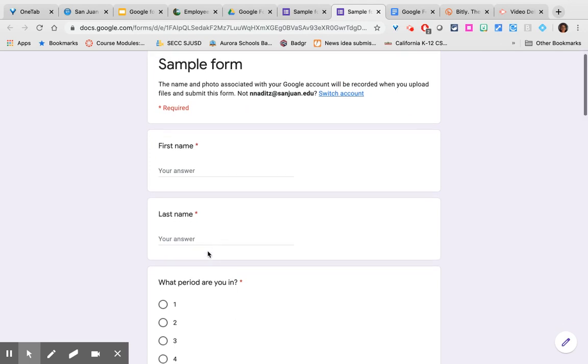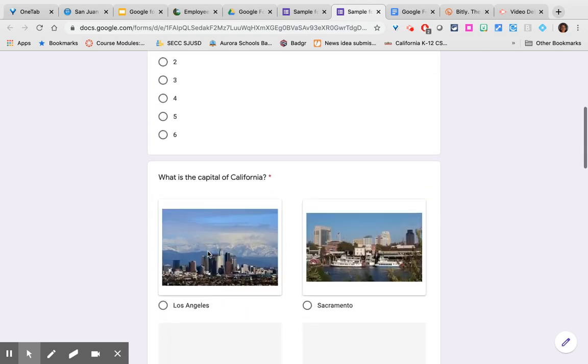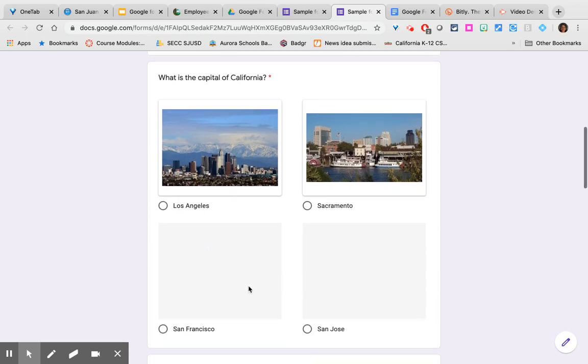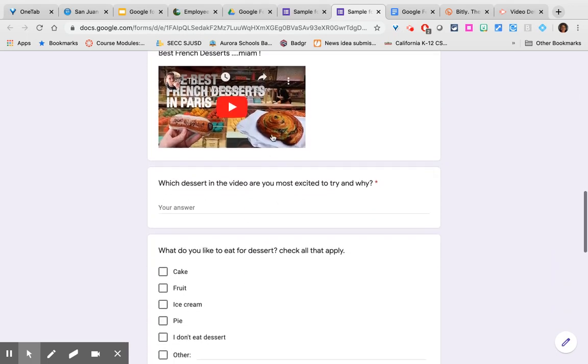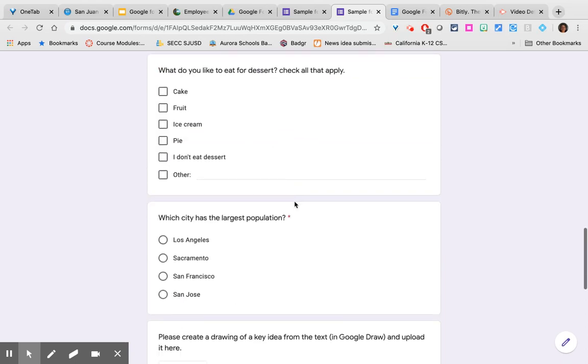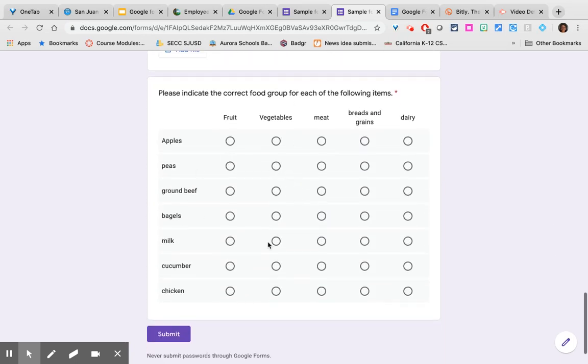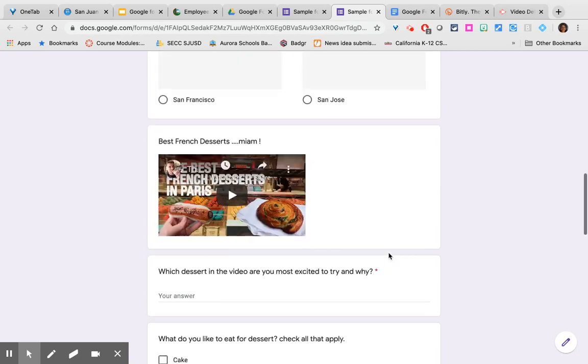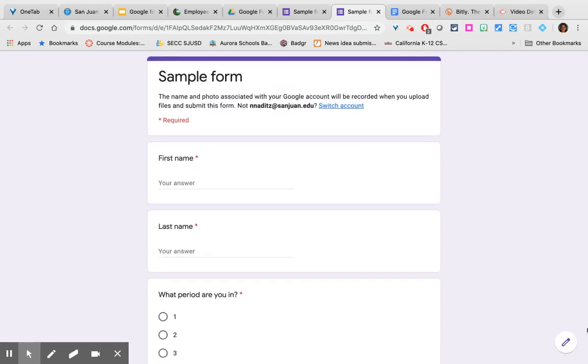So you can take a look at how this is going and see if you like how everything is coming along. It's a nice reminder here that we haven't finished adding images for each city, for example. We can see how the video is working and then the question afterwards. And we can see how well we like the way the multiple choice grid turned out. When your users are done taking the video, they will hit submit, and that will populate all the responses into your spreadsheet. If you see an error and you're not ready to send it yet and you would like to go back to editing your form, just click on the pencil or go back to the open tab with your form.